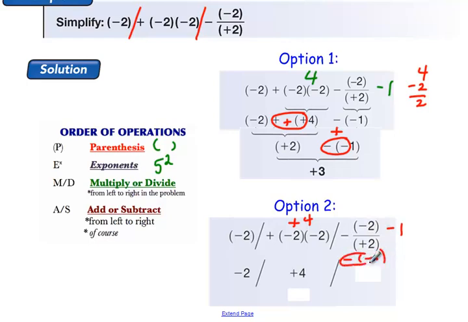We know that a negative and negative is going to simplify to a positive. So that leaves us with a positive 1. Next, we have a negative 2 and a positive 3. Again, we are adding those, so the signs are different. So we will subtract and take the sign of the bigger number. 4 minus 2 is 2. Since 4 is greater, we know that it'll be a positive. And so therefore we have a positive 2 plus a positive 1. 2 plus 1 is 3 because the signs are the same. We will add, and we'll keep the signs the same. So therefore it is a positive 3. As you can see, either way that we complete this, we will arrive at the same answer.